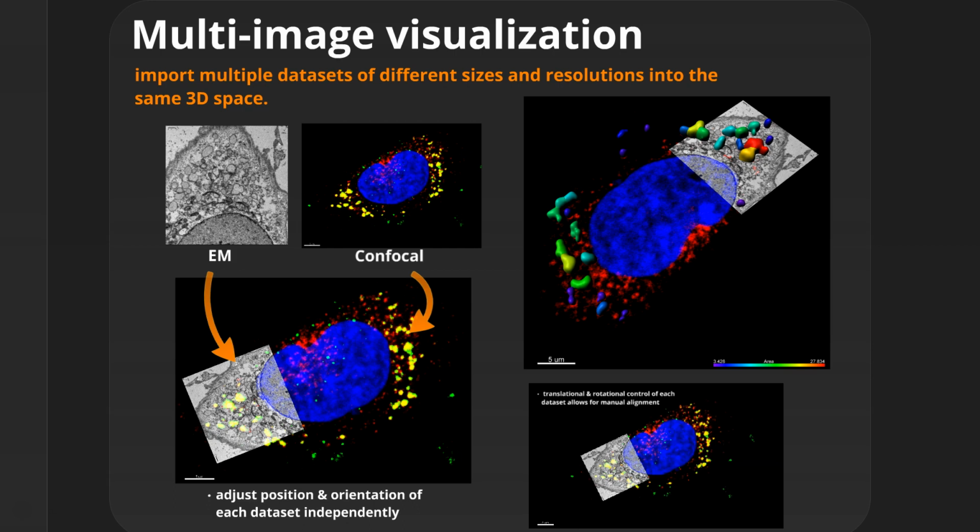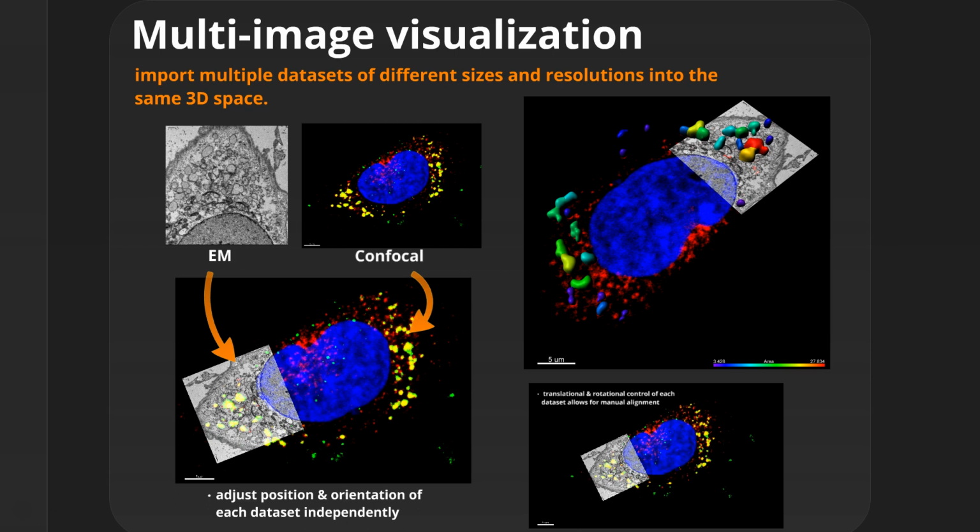So I have an example here of 2 different modalities. I have an EM image and a confocal image that can be brought into the same 3D space and aligned, and then you can make measurements on each of those images. Okay? Now this is just one example. Another example would be if you're imaging a whole mouse brain and you cut it in half and you image those 2 halves, and now you've got 2 data sets of 2 halves of a brain and you want to put them back together. This multi-image viewer will allow you to bring them into the same 3D space and put them back together as one organ.